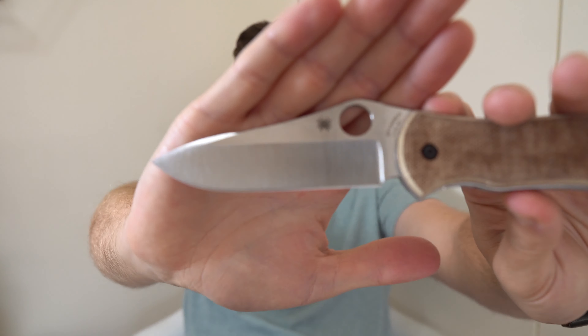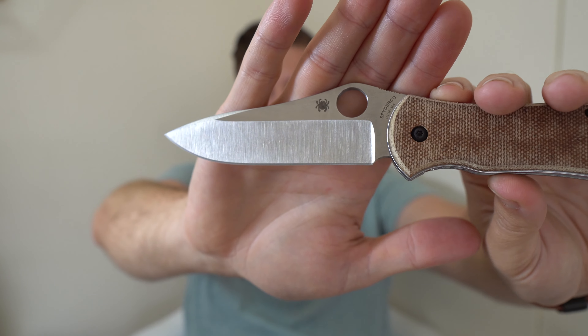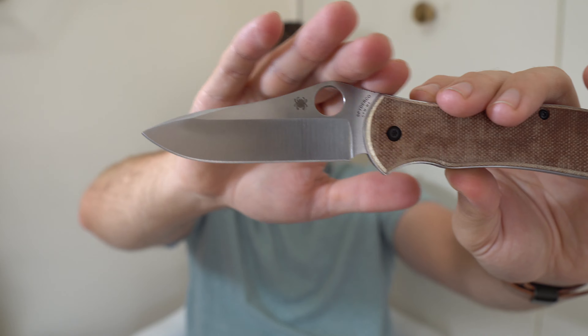So far with cutting, I think that's honestly my favorite part of the GB2 — the way that this knife cuts. It's M4 blade steel, which I love. I really like the performance I've gotten out of M4 in the past, and specifically here with this hollow grind, the thinness that they're able to get down to right at the edge — it's just such a good slicing blade. One of the things I actually liked about the Sebenza was the fairly simple drop point blade shape with a good hollow grind, and this does that. It's a nice, simple blade shape with a little bit of a swedge up top.